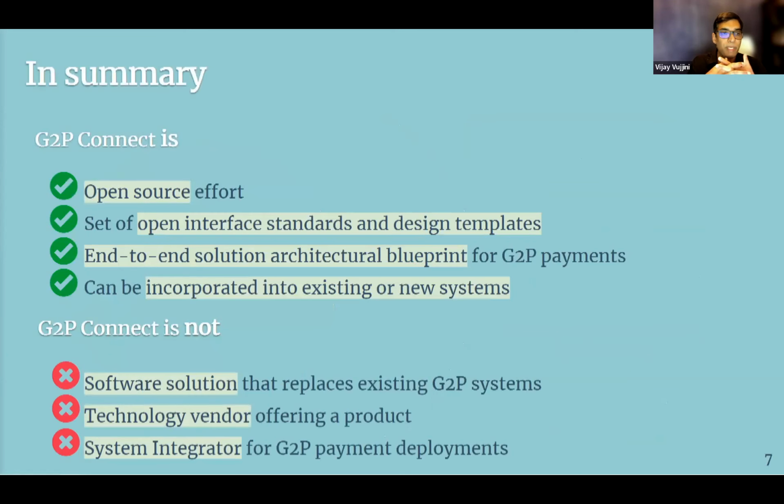Yeah, so from a G2P Connect perspective, it is an open source effort. It's all about interfaces, design templates, and creating a blueprint from a G2P point of view, and also to leverage existing and new systems in the ecosystem so that it is more realistic from the country point of view, how that works, and DPGs being the important player in terms of the solution. What G2P Connect is not is definitely not a solution or a technology vendor or a system integrator to bring life to this thing, but to be an enabler for all of these players to be successful in this endeavor.